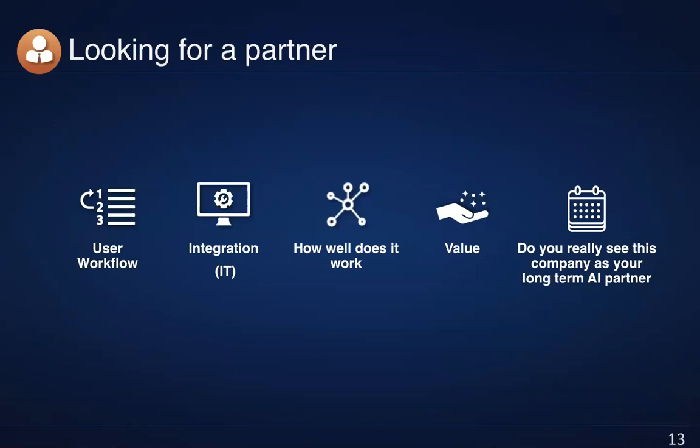And the fifth parameter, which you see here, is, I believe, also very important. Do you see this company, not just the solution and the product, as a potential long-term AI partner? This market is in such early phases and it's going to evolve so much. You want to make sure that you choose a team and company that you can rely on, that you have a connection with, and that you see has long-term potential to be your partner. One of our emphases in the whole collaboration cycle is to make sure that together we find mutual value in every step of the partnership.